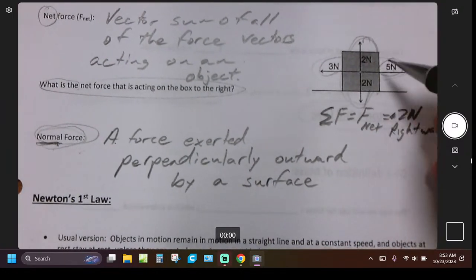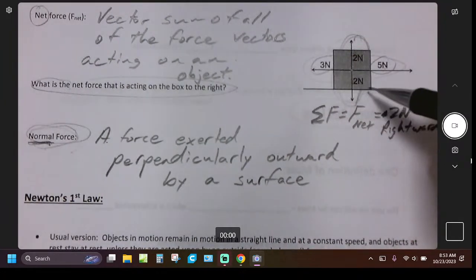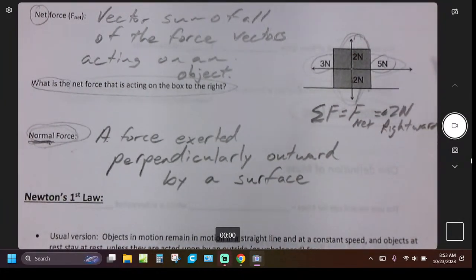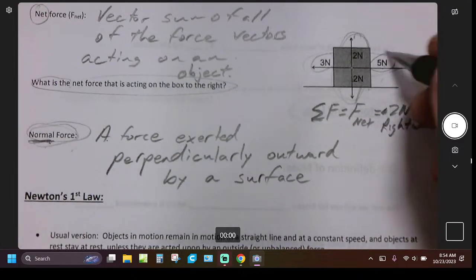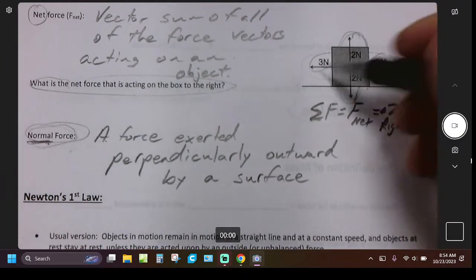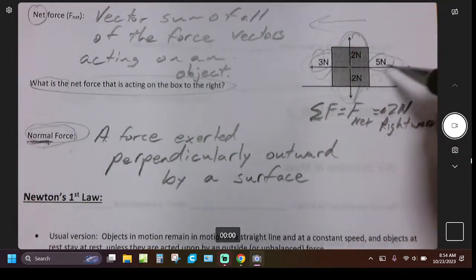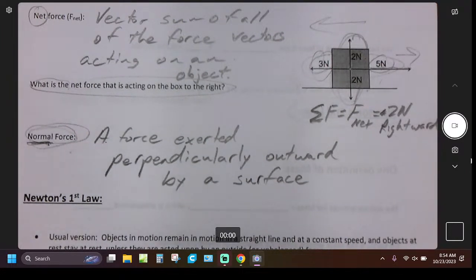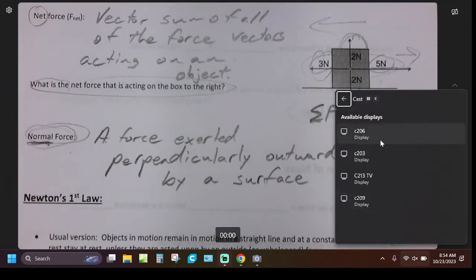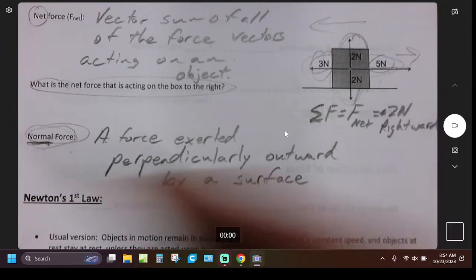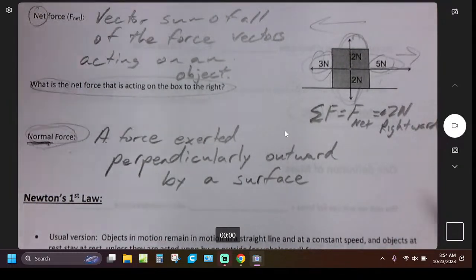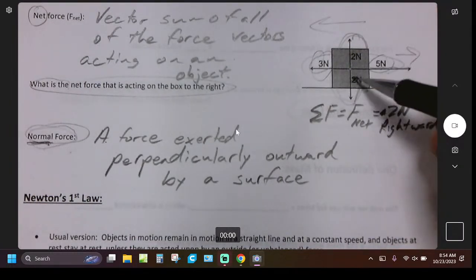So if you look at this box here, if you imagine that's a real box and those are real forces acting on it, the 5 Newton force might be somebody pulling the box to the right. And the 3 Newton force could be a tug of war, or it could be the wind blowing it to the left. So maybe there's wind blowing this way, and somebody's got a rope and they're pulling this way. It's going to end up going to the right because the person's pulling with a force stronger than the wind. But there are these other 2 forces, and if this were a real box, what do you think the 2 Newton force downward would probably be?